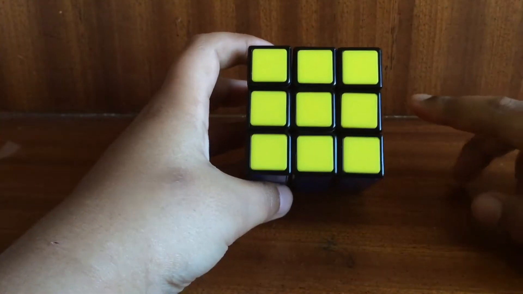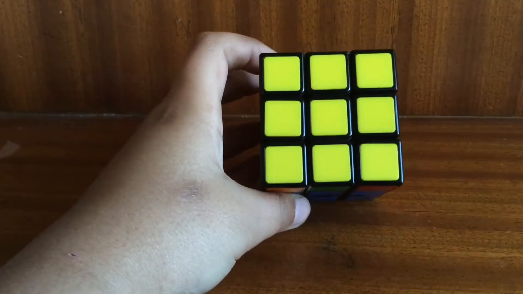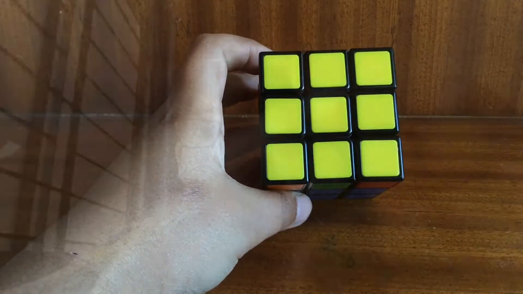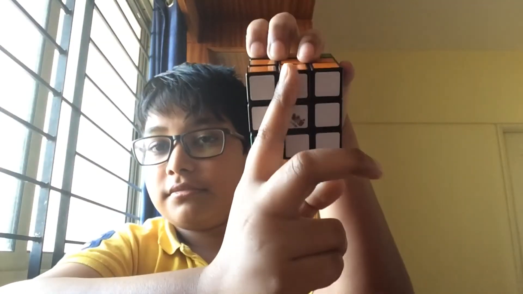Keep repeating the steps until you get the yellow face solved. Keep doing it and don't give up. We got the yellow face guys, along with the middle layer and the white face. So now it's time to go to the final stage, stage six. I'll meet you there.